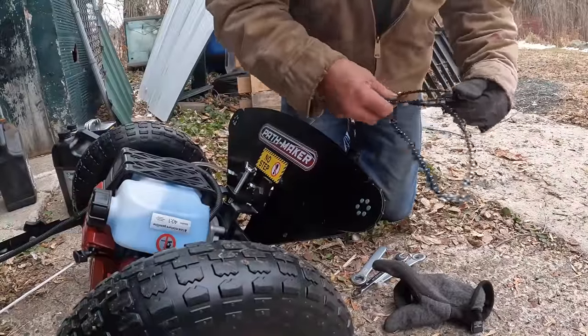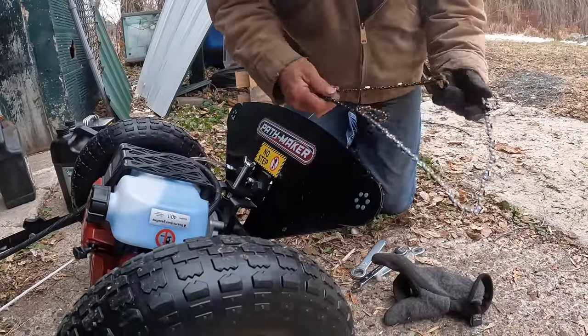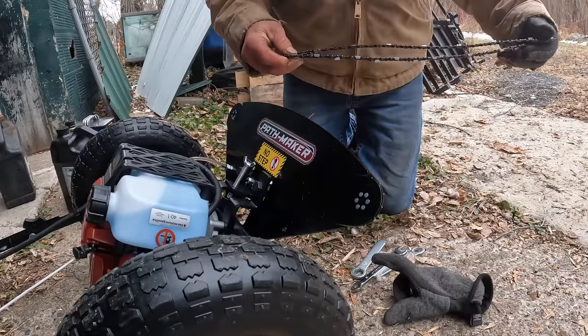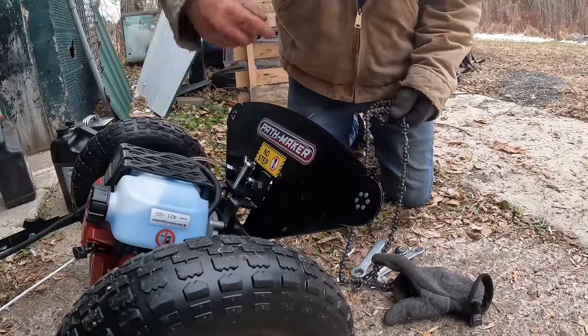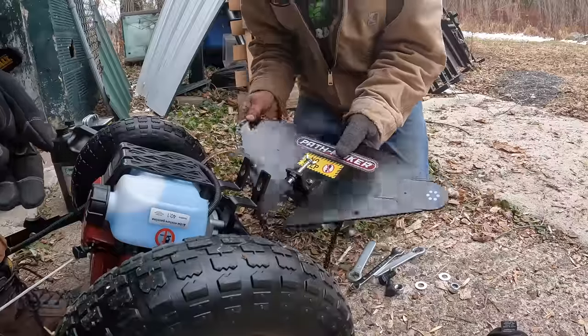So question for you, Frankie, on a chainsaw, there's a right way and a wrong way to put the chain on. How about on this thing? It's still going to rotate one way. Do they give you any indicator of which way that is? No. But I would imagine your motor's going to run this way. Clockwise? Yeah. Okay.